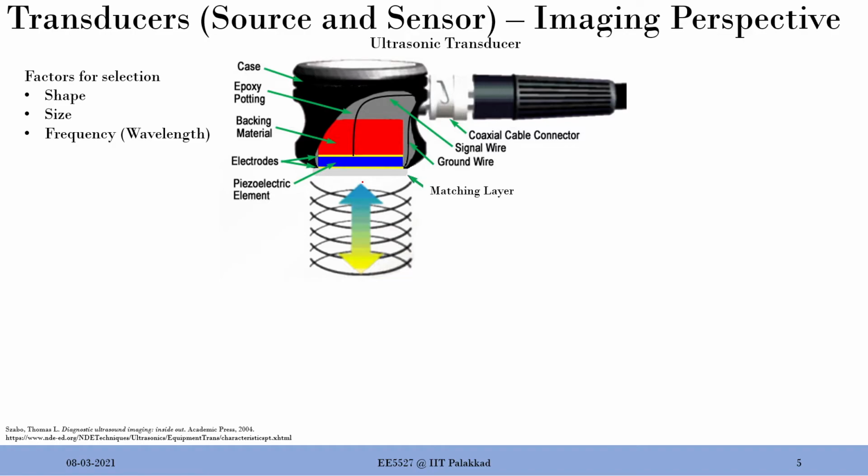And you know that air, we already saw that air will act as a huge specular reflector, and there will be a lot of reflection coming back, and that will screw your imaging, right? So to avoid that, you put a gel, so it will be acting as an additional matching layer to minimize those air bubbles in between. Okay, so that is it.